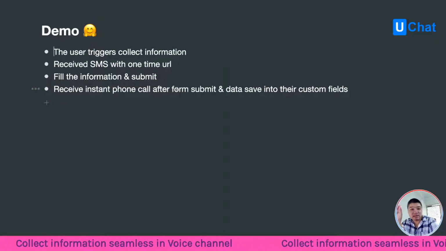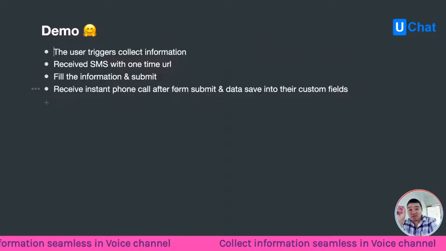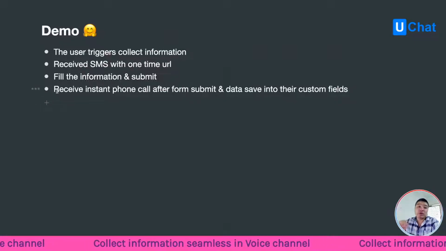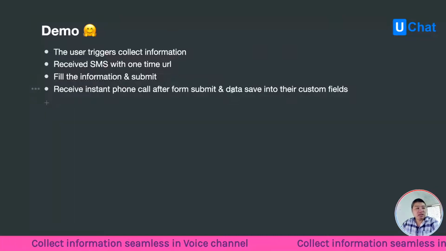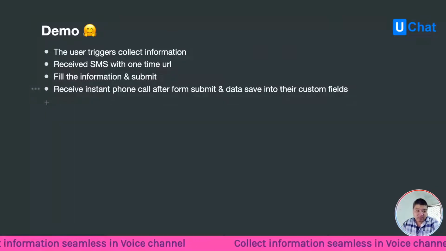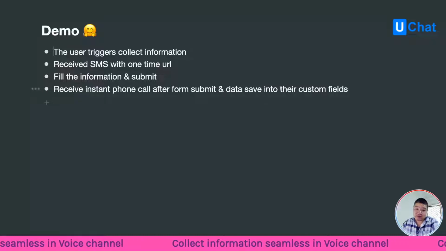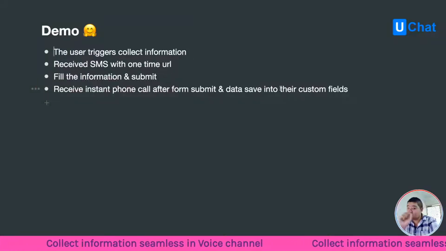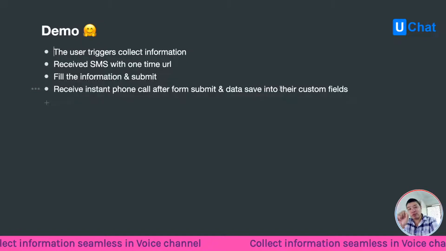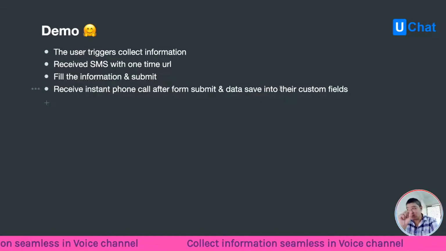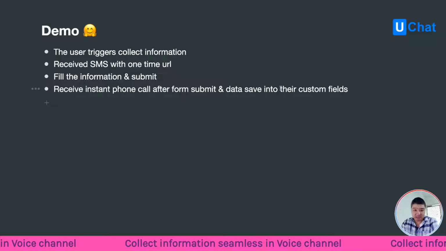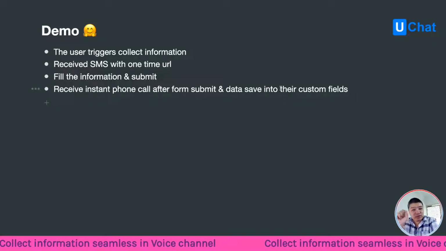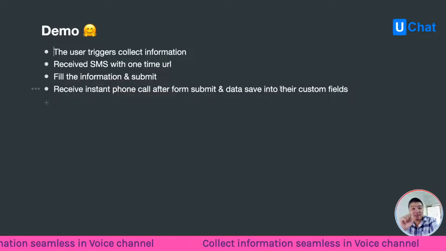And when the user clicks the submit button, what will happen is we can save whatever we collect from the form into that same user. Okay, this is very important. When they click submit, all that information will be saved immediately. And after the form submit, it can immediately trigger another phone call.